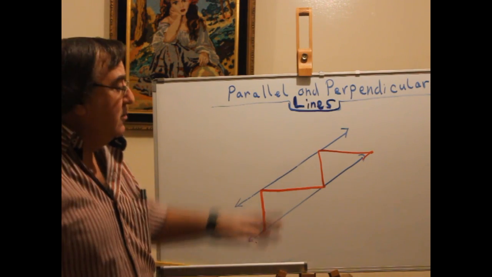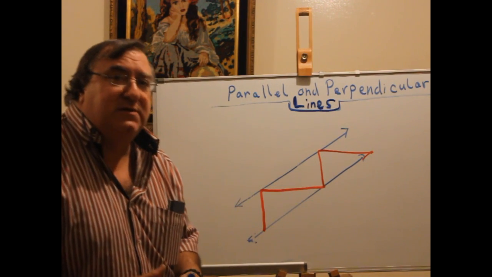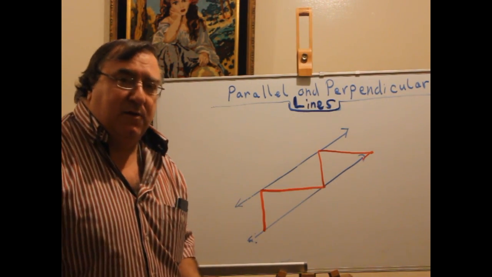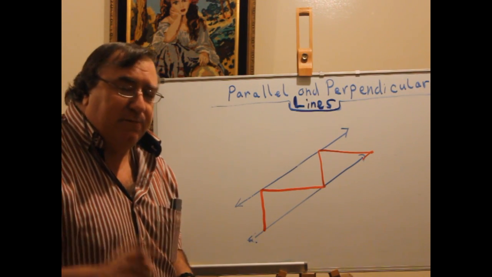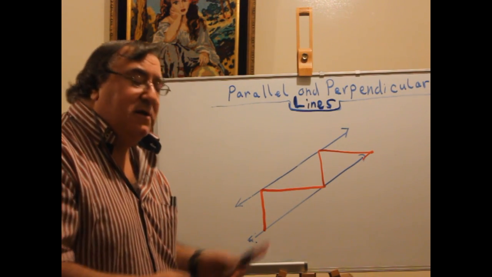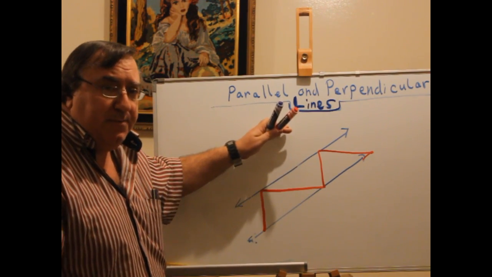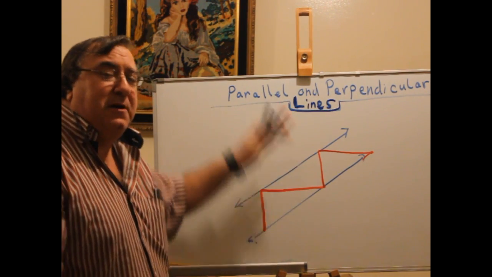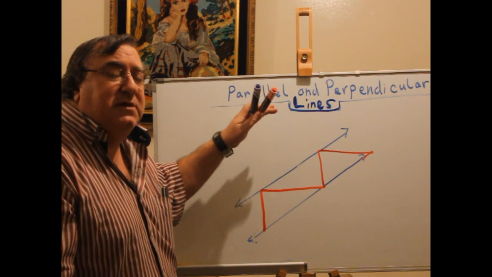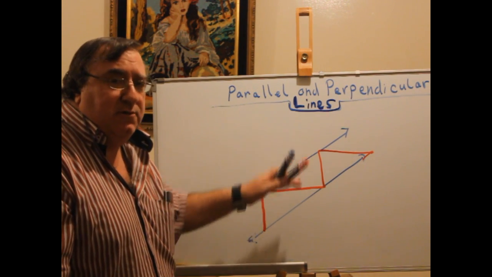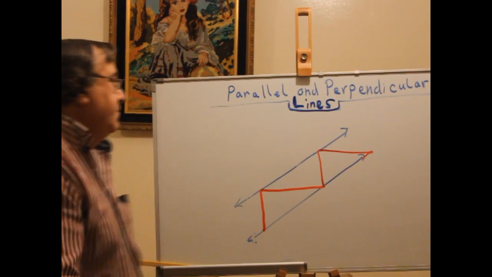So what do I conclude? When the two lines are parallel, always the slopes are equal. I hope it is understood. So remember, when two lines are parallel, the slopes of the two lines are equal. Even if we have a third parallel line, the slopes of all the parallel lines are always equal. Let's go to the next one.